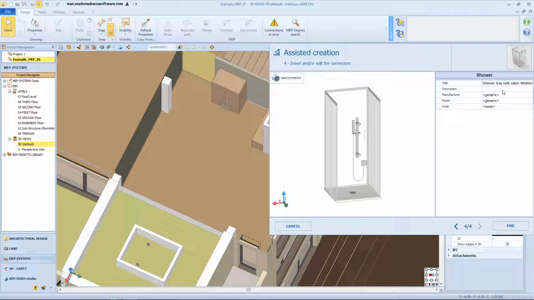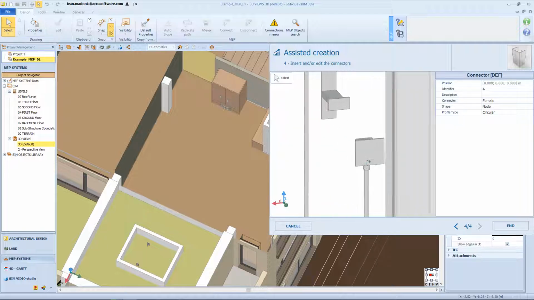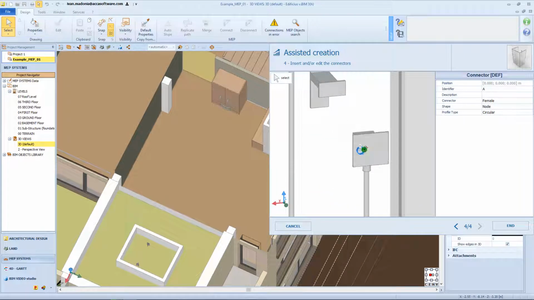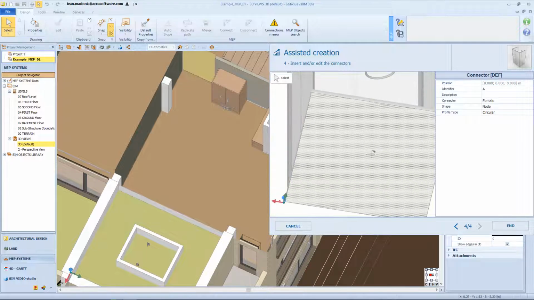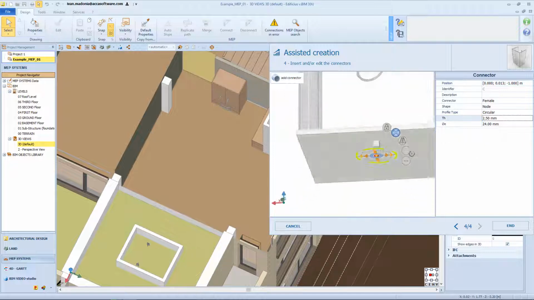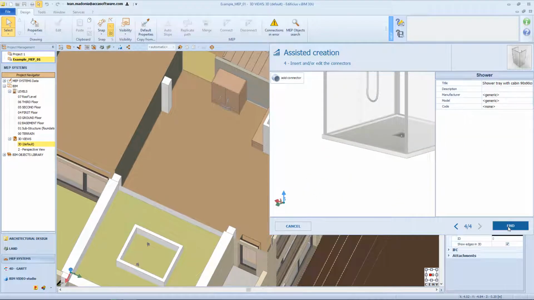First, the user customizable properties are managed: title, description, brand, model, and standard. By clicking on the Add Connector button, you can configure the connectors directly on the MEP entity being modeled as needed, which will then allow them to be connected within the project. The connectors configuration, in this phase, is completely similar to the working mode seen in the connector editor, so they can be positioned at specific points on the object and they can be assigned with a shape, possibly a type of connector and a profile type, as well as other geometric and informative parameters too.